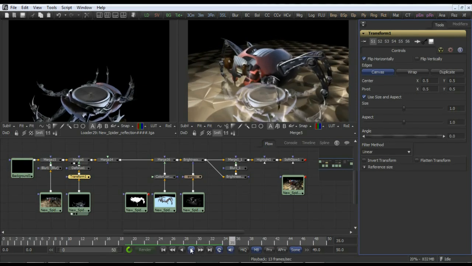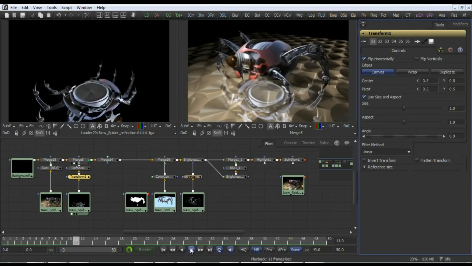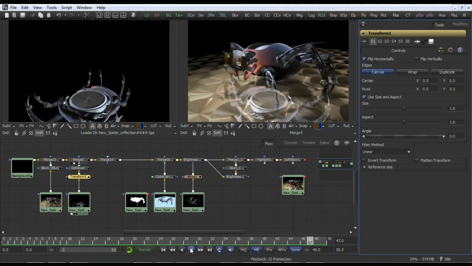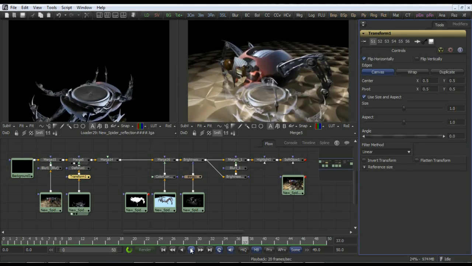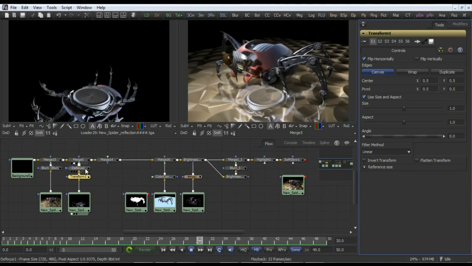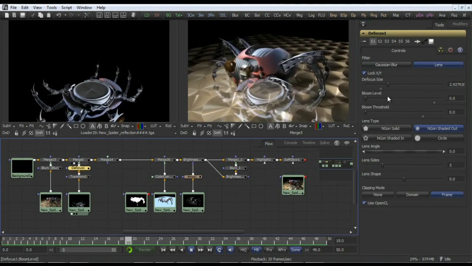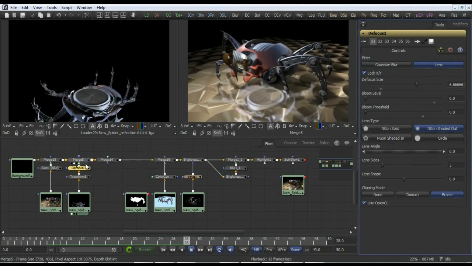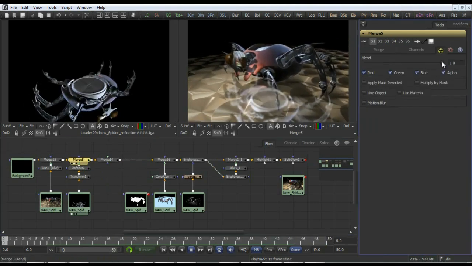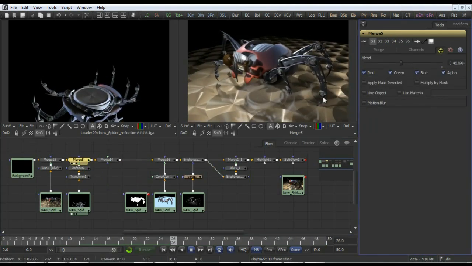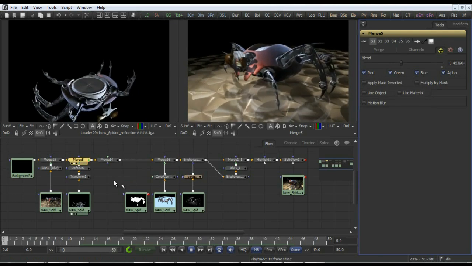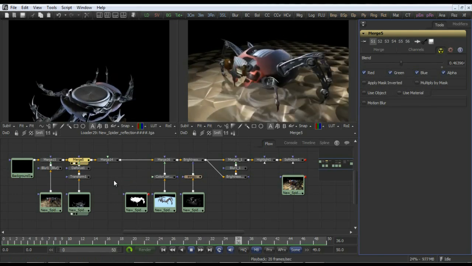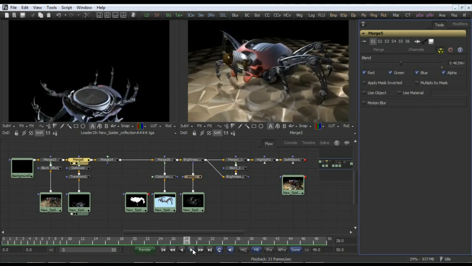That's now looking better already. The next thing is to knock it back a little and defocus it slightly. I've already added in a defocus tool, so I'll blur it a little more to show you the effect, and then go to the merge tool and mix it down a little. Once again, very straightforward. Of course, now I need to put the original beauty pass back over so that the reflection just appears on the ground.